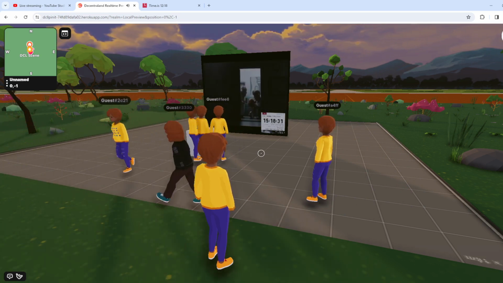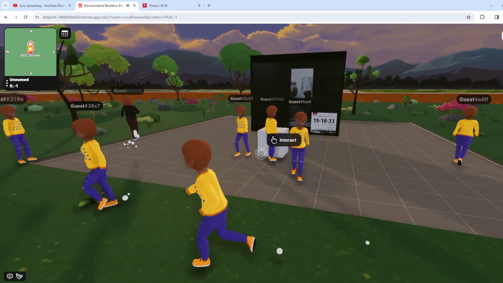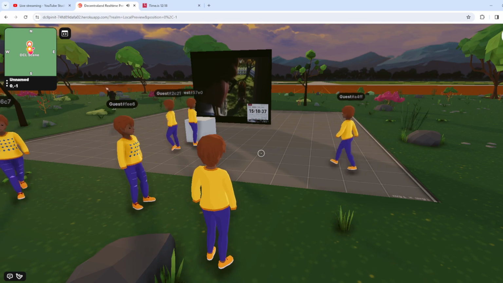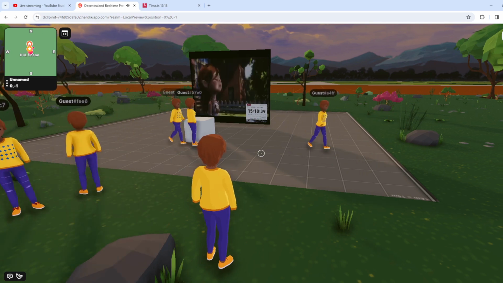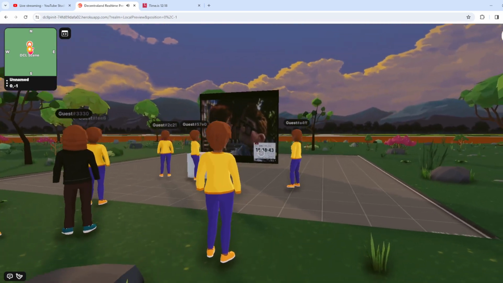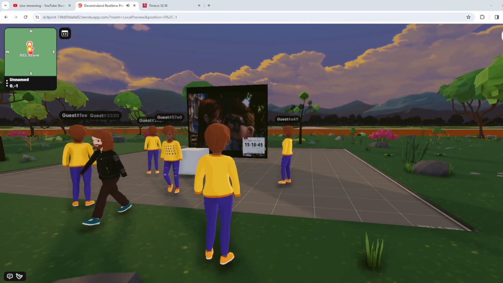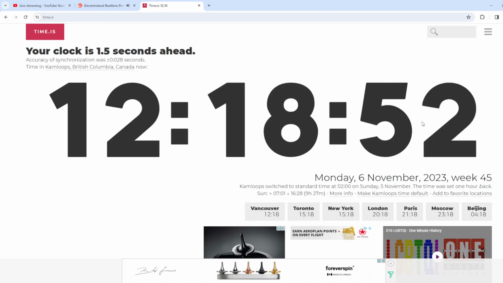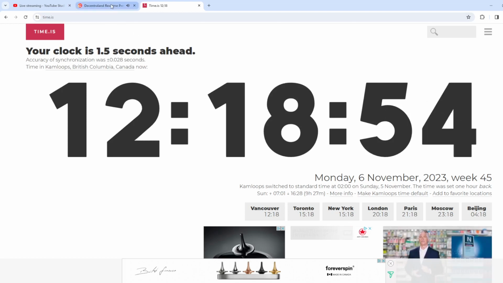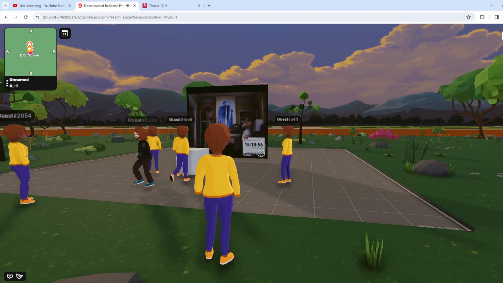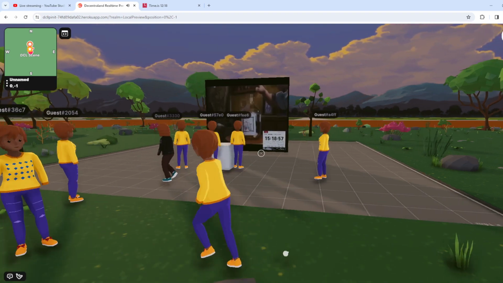So what we're seeing here is a live stream, where we're at 18:39, so 15 hours, 18 minutes, and this is real time. If we head over to time.is, you'll see that it's 54, 55, and we're about a 2-second delay right now.